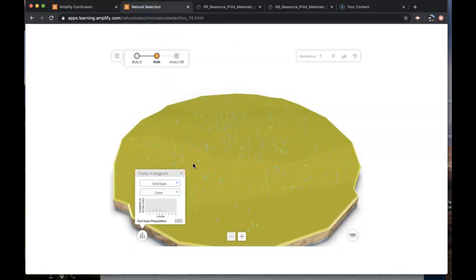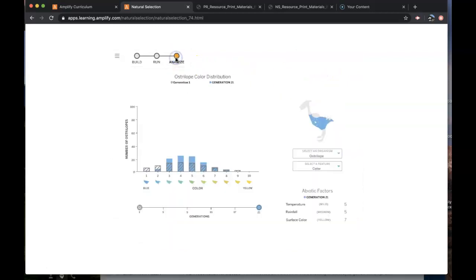And so what you're going to see happen is, if you look at these, over the course of the 50 generations, the distribution of traits in the population changed very little. So the yellow australopes do not become more common, and all the australopes are equally likely to survive. I'm going to pause it again a little earlier than 50, and you can see that it's not really changing very much. There's a little bit of up and down, but the yellow is not any more likely to survive. They're all about equally likely to survive.